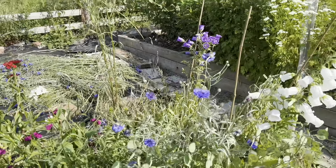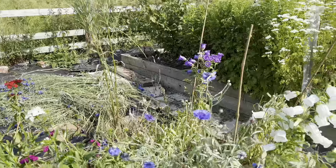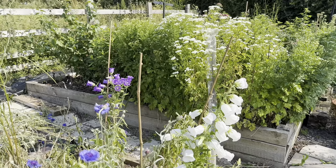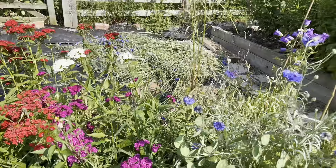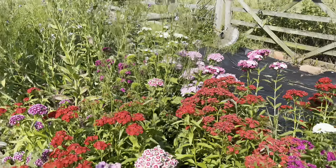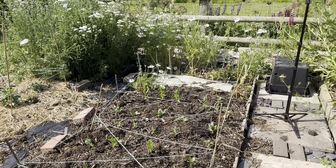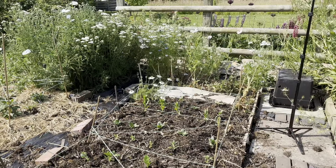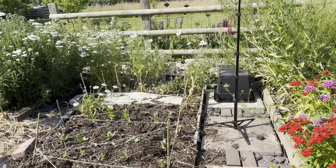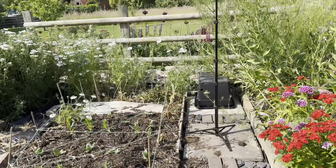On the end here we've had a rather big display of cornflowers — these ones here — so they took up about a meter of the bed. We've now got two plants of campanula, and we've also had wallflower and honesty. So that's just at this time of year. Prior to that, I had this bed with tulips, and if I'm just making one bouquet a week, you could fit in 50 centimeters — I counted up and could have gotten maybe 10 to 15 tulips in there.